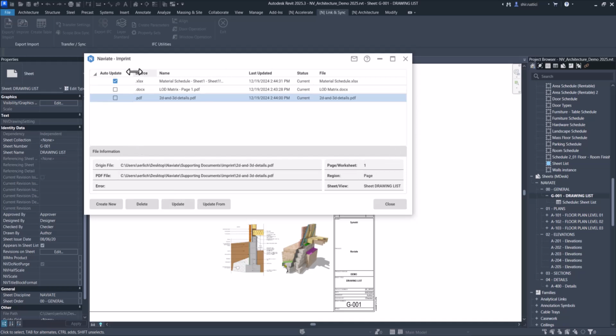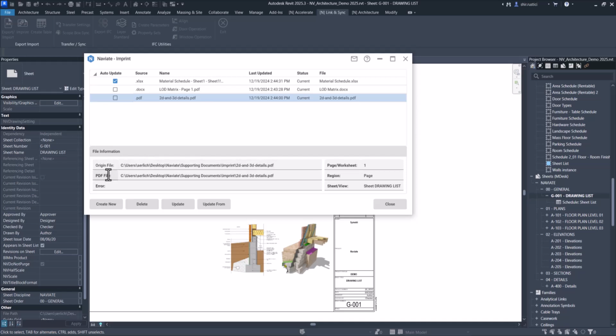The data grid at the top also shows the source, so if it's an Excel, Word, or PDF document, the name, the last time it was updated, the status, so if it needs to be updated again, and the original file.